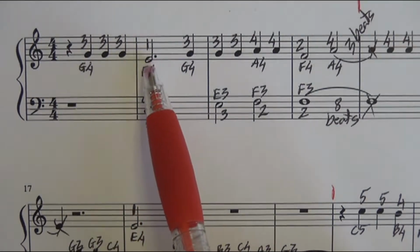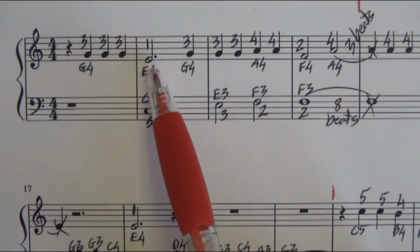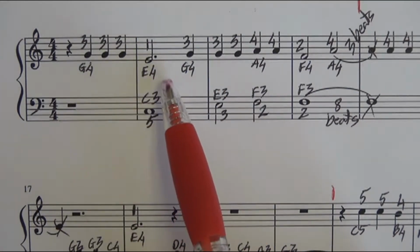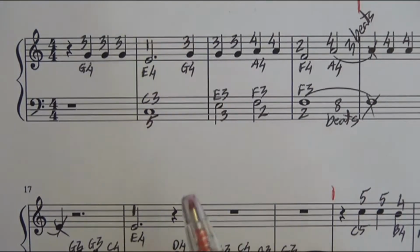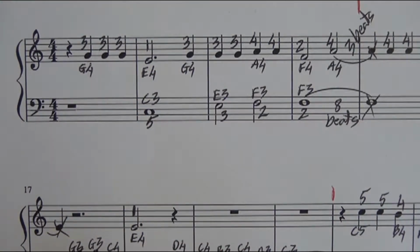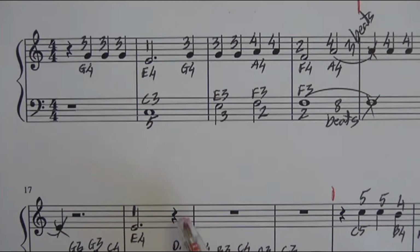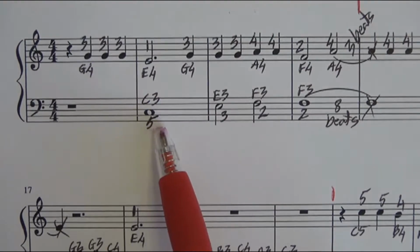And this one, you see a half note with a dot, they call it a dotted half note. So this kind of note has 3 beats. So 1 here, 3 plus 1 is 4. And this one is a whole note. So that's 4 beats in and of itself. So that's why you see it standing alone here.